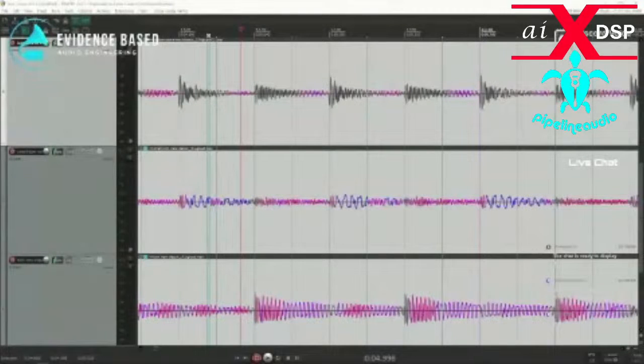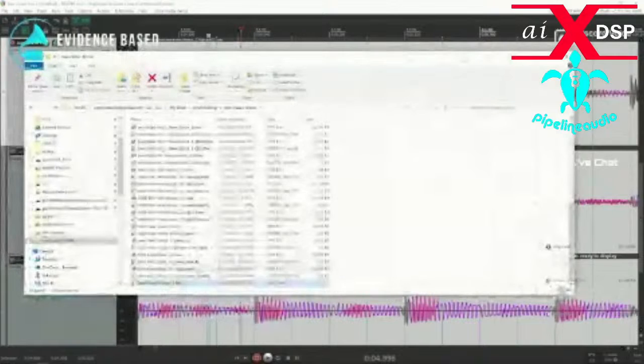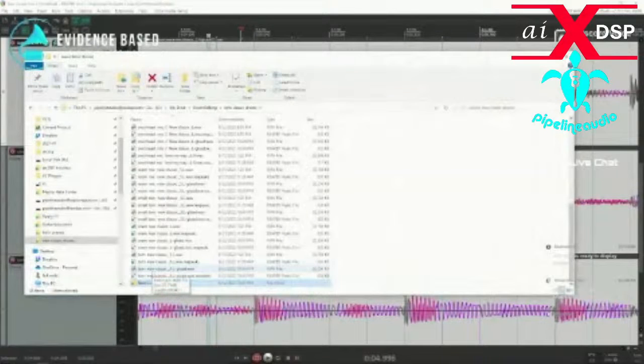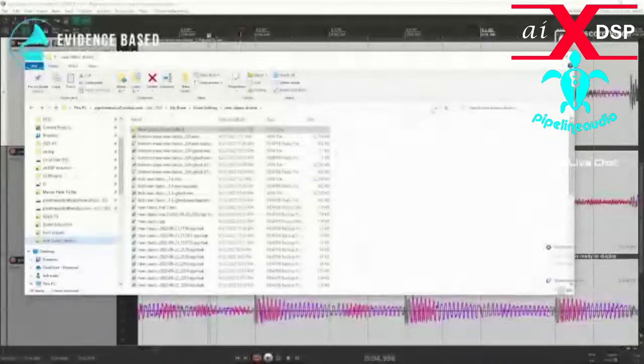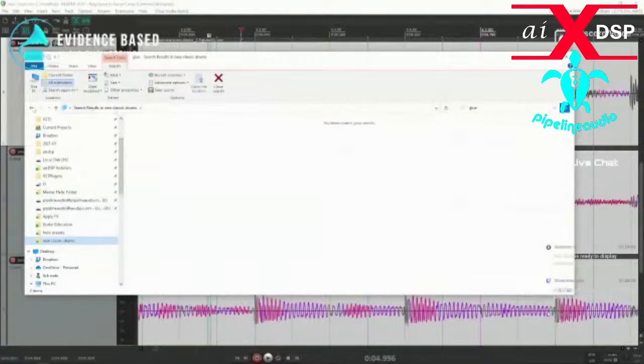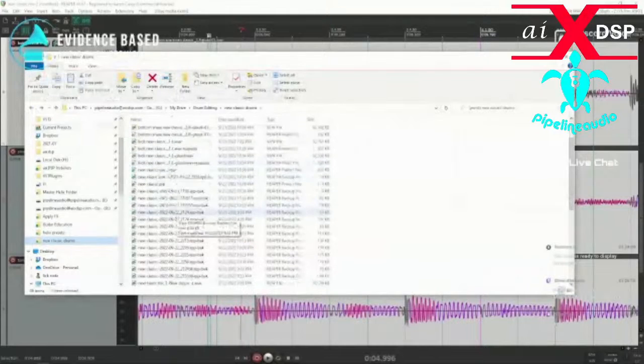I just copy all these into the glued ones. Might be some goofy glues though. Okay, so let's see. What do you mean no items match your search? There's tons in there.